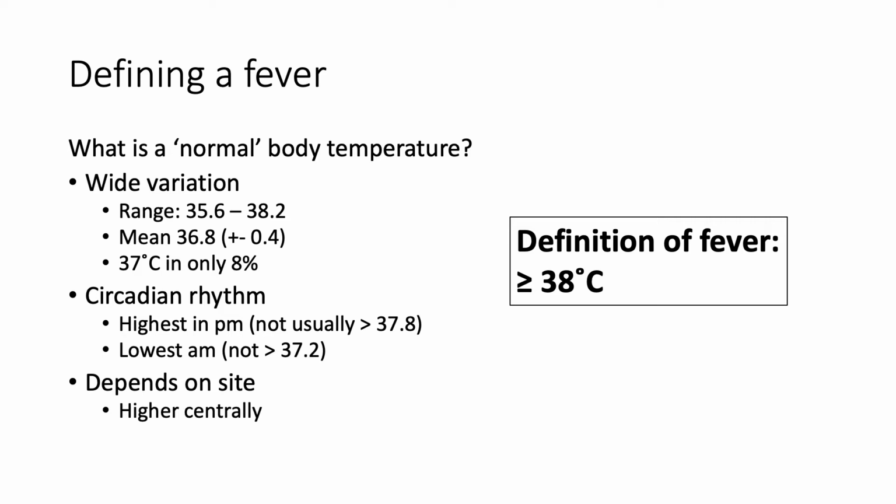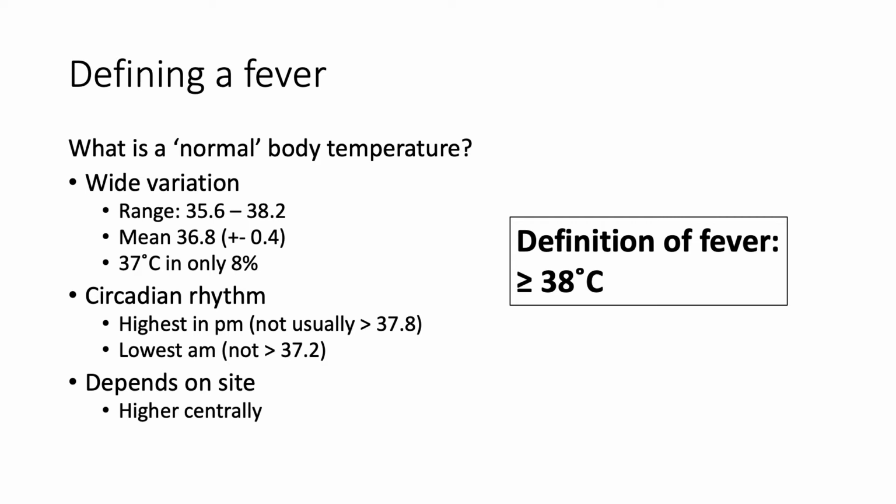But the so-called normal body temperature of 37 degrees Celsius only occurs in about 8% of people. So you can imagine there isn't such a thing as normal, and there's a lot of variation, and we have to take into account, as always, the clinical context. So if someone has an elevated temperature, are they sick? Are there associated symptoms and signs that go with it in order to call it a fever?